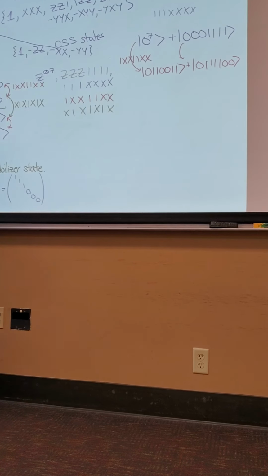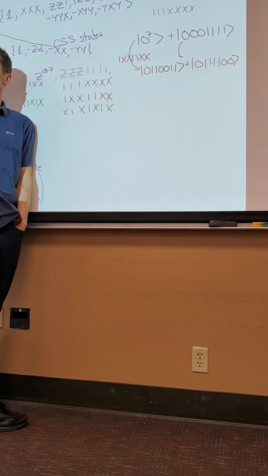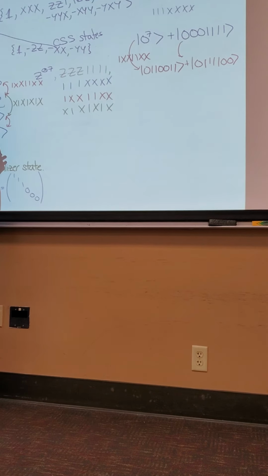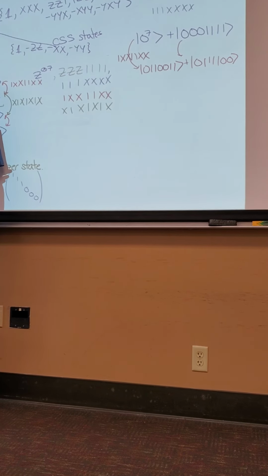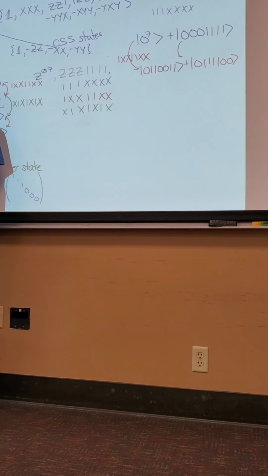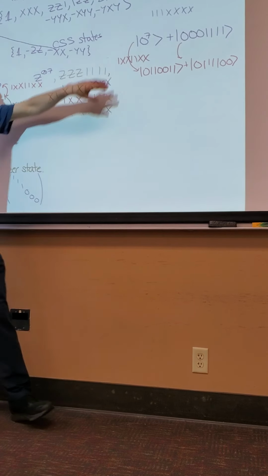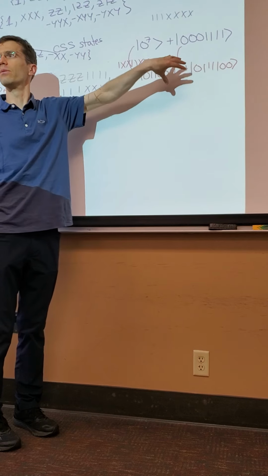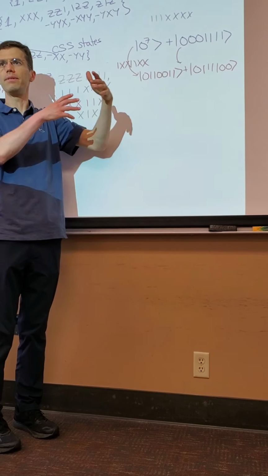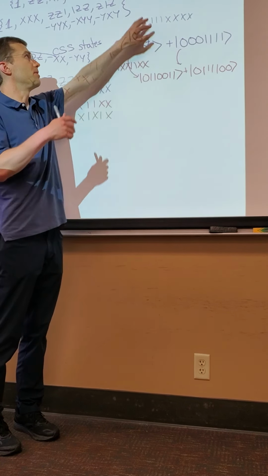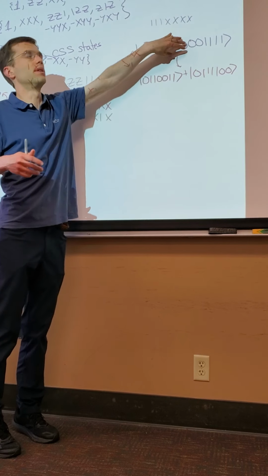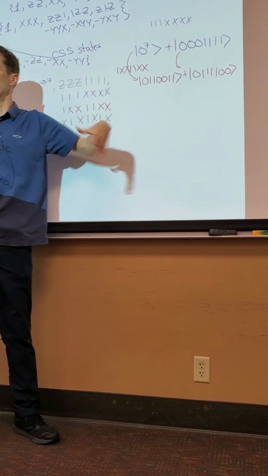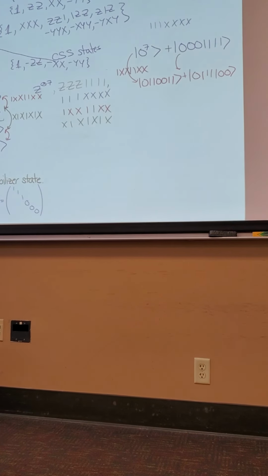But I guess I'm just saying this is a fairly general thing. So if somebody gives you the stabilizer group and you're trying to come up with the corresponding stabilizer state, a good thing to do is just start with the 0 string and then add in the terms that you need one at a time. And every time you add one more stabilizer, you'll double the number of terms. Or you won't change the number of terms.